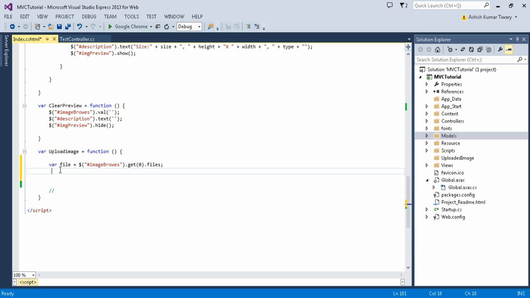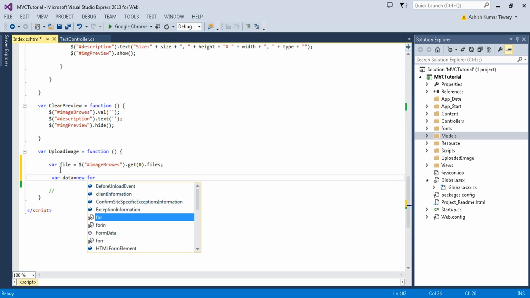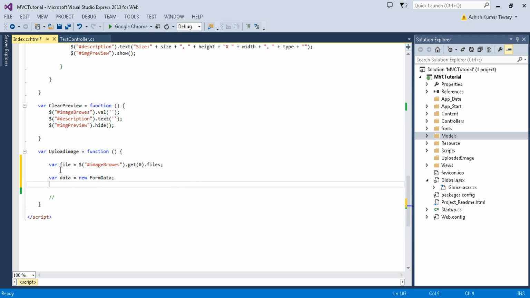Now use var data equal to new FormData, so I will send my image file through form data.